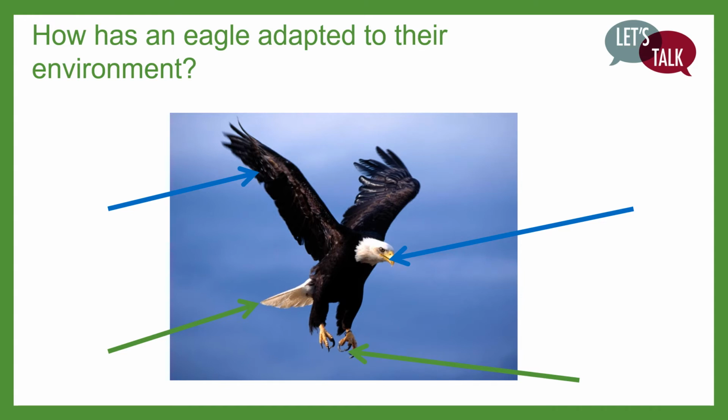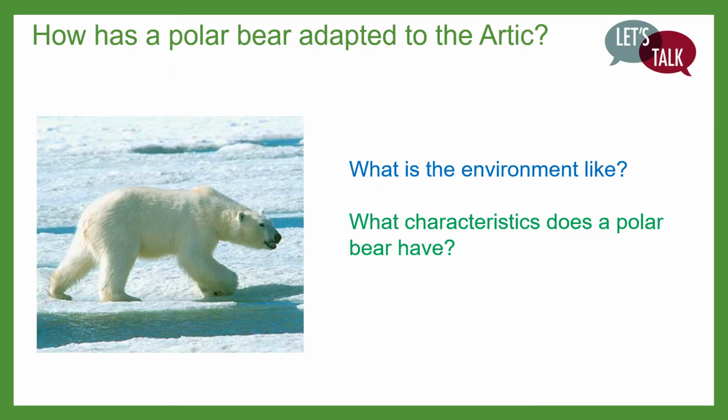Well done. This eagle has wings with feathers so it could soar through the air. It has a sharp beak and talons, and these rip through flesh as it's a meat eater. It has a wide spread out fan-like tail, and this aids the eagle with its balance and agility in the air. Sometimes eagles just hover in the air and glide, looking down on the land for prey. Their eyesight is impeccable.